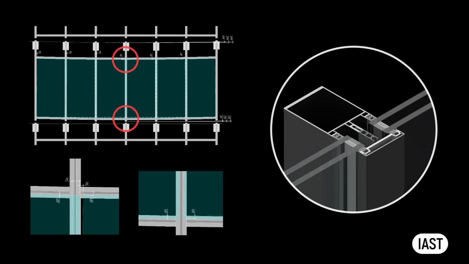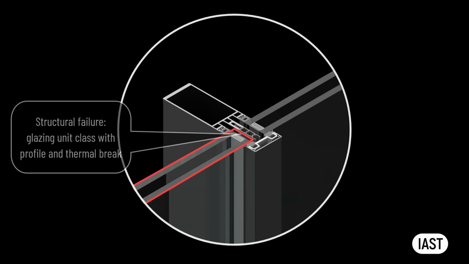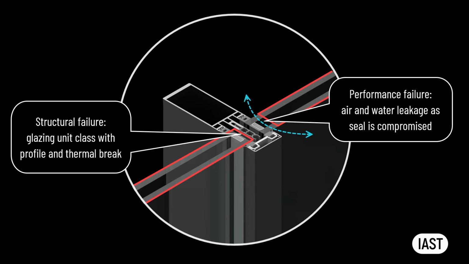The glazing units and panels will move within the chambers created by the curtain wall profiles and pressure plates. There should be enough room for the glass to move within this chamber without clashing with the thermal breaks between the pressure plate and the curtain wall profiles. As you can see, structural failure is not the only issue that could be caused by deflection. The movement can result in glass sliding outside of the chamber, and the seal between the gaskets and the glazing unit could be compromised. Consequently, this could lead to air and water leakage. For this reason, it is crucial to anticipate the maximum curtain wall screen deformation.